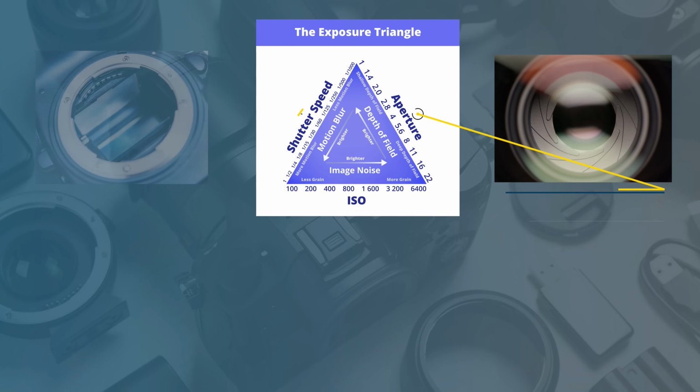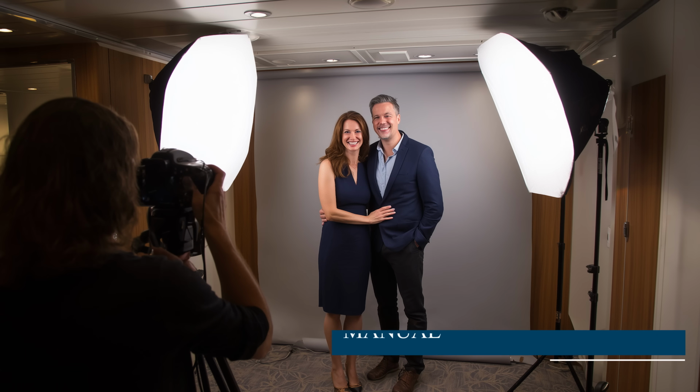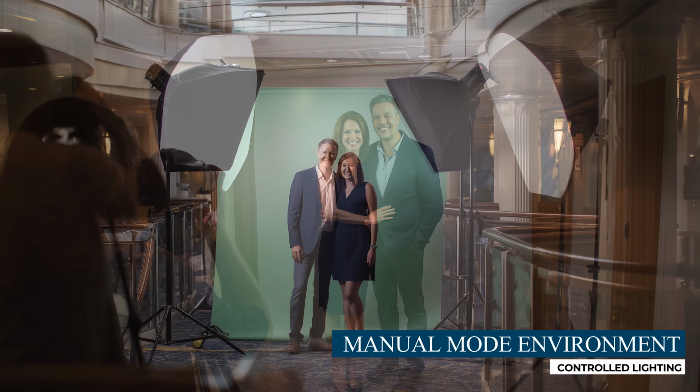Now, shutter speed also interacts with ISO and aperture, the other two parts of the exposure triangle. Changing one usually means adjusting the others to maintain a proper exposure. If you're using a slower shutter speed to bring in more light, you might need to lower the ISO or close down your aperture. If you're freezing motion with a fast shutter, you'll often need a wider aperture or higher ISO to compensate.